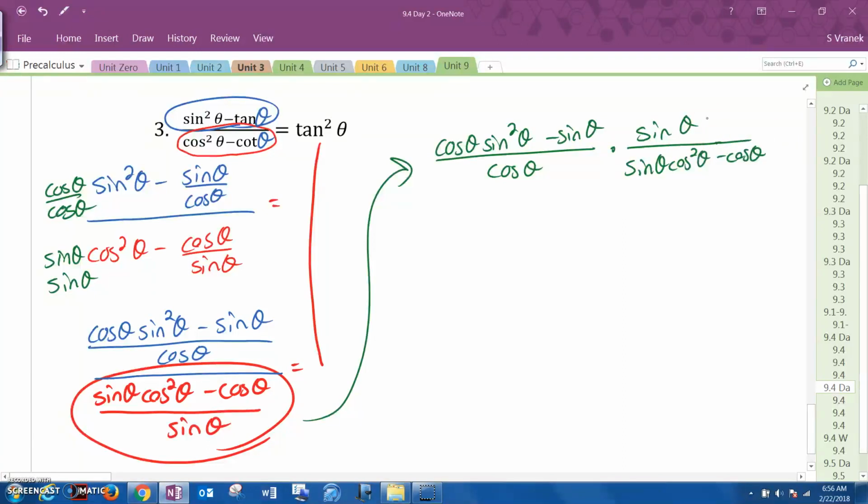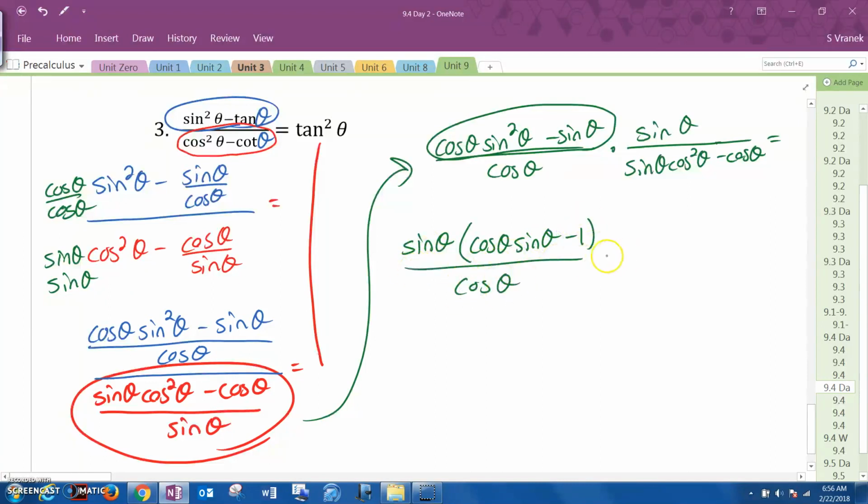Alright, so remember, with multiplying you really want to cancel things. Well, I can't cancel anything yet, but in order to cancel you need to factor. So I'm going to look for GCF opportunities. So in this piece right here, I have a sine in this big chunk in the front and a sine in the back. So I could take a sine out of this, and then I'm left with cosine theta cosine theta times another sine theta minus 1 over cosine theta times, this is still a sine theta, and on here I can take out a cosine theta. So I'm left with sine theta cosine theta minus 1.